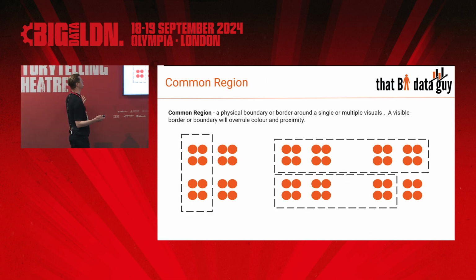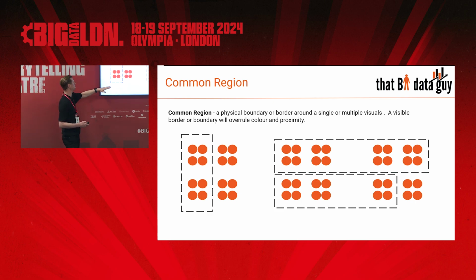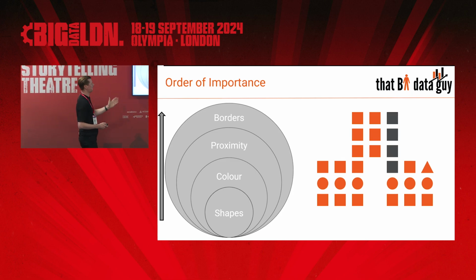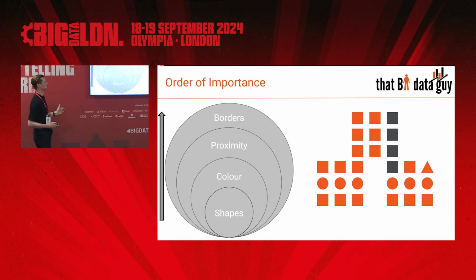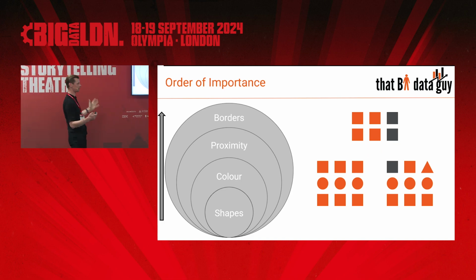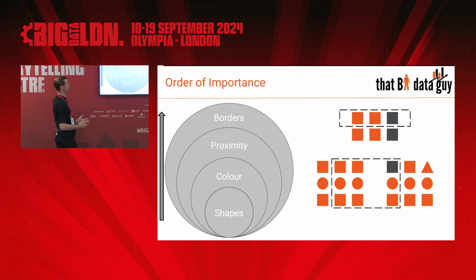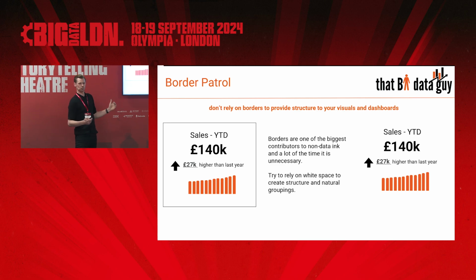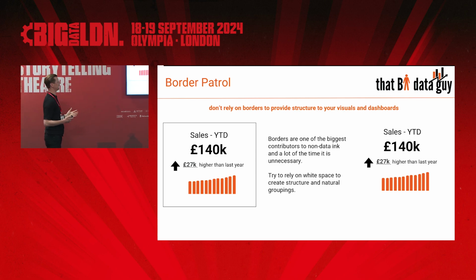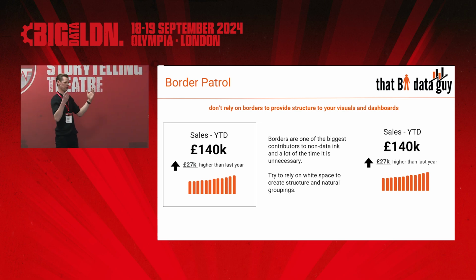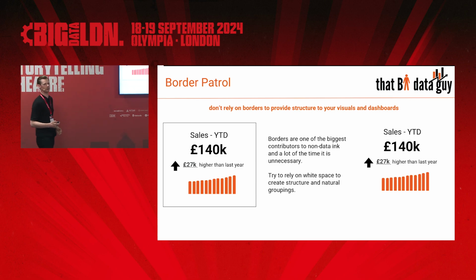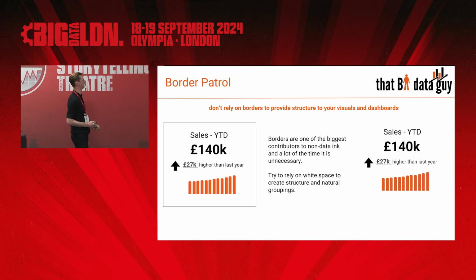Common region, borders, the dreaded border, will overwrite everything, yeah? So these are a distinct group, yeah, and you wouldn't touch them. So just to go over it all, so shapes, and then by adding color, yeah, the brain starts to think in a different way. By adding a bit of proximity and a bit of white space, you start to see different groupings, and borders really will overwrite everything, okay? That doesn't mean you should put borders on everything on your dashboards or your data viz, yeah? You don't rely on borders to create structure. That is white space. Every bit of color on a screen is cognitive load for your brain, so reduce it as much as you can.